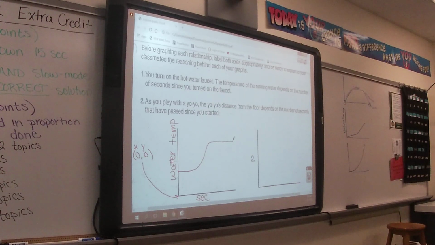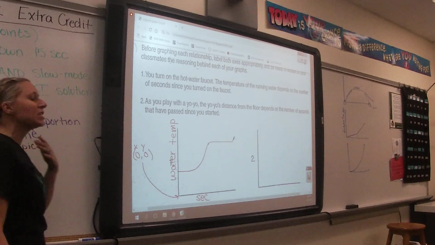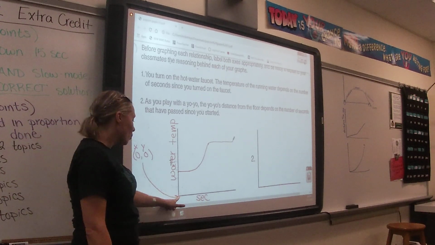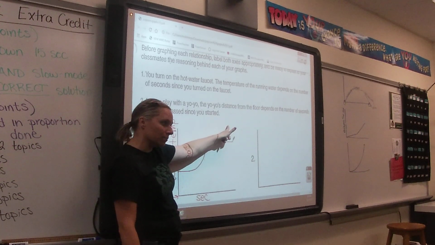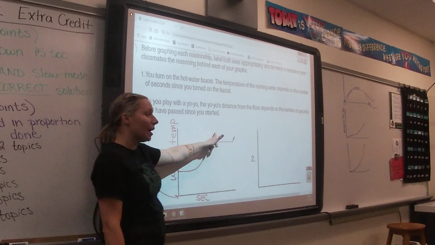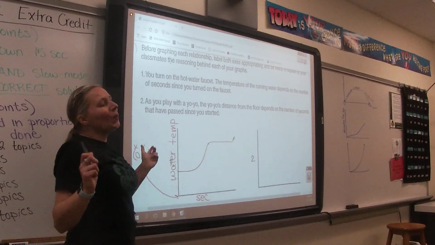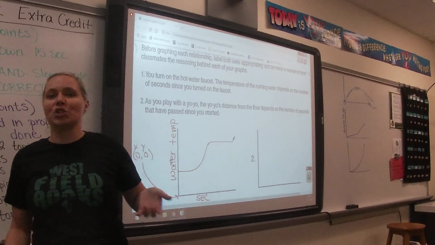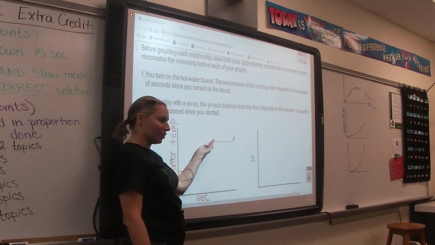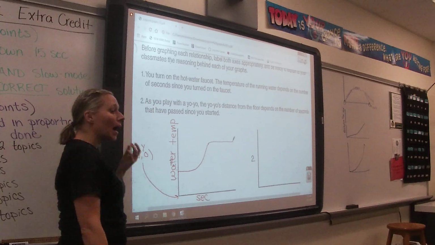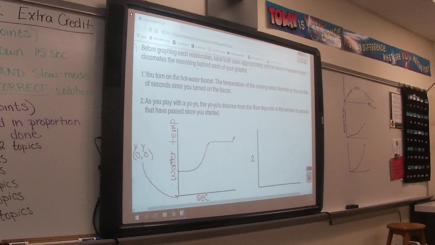Now, you might go, well, that's a simple situation, but that's a lot of things to think about. Because most of my students, when they read this problem to start with, especially at the middle school level, would draw a line like this and go, oh, the temperature of the water is increasing. Increasing means an uphill line. Well, yeah, in a very, very basic situation, it does. But where does the temperature start? How is it increasing? You know what I'm saying? How much more detailed and specific we're being now than we were probably a few years ago.